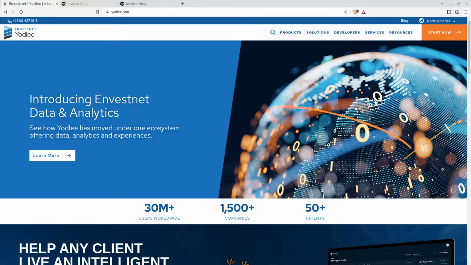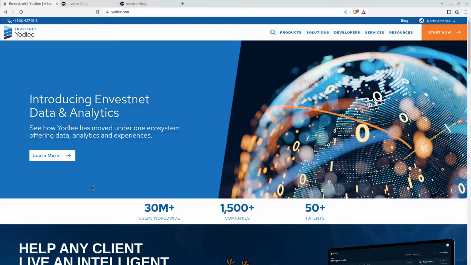Today I'd like to take you through our latest feature, which is banking integrations. We've integrated with Yodlee, who's a leading data aggregation platform, and they connect through to all of the major banks across the world through the Americas, Europe, UK, Australia. And through them, you can log into your bank account and select accounts that you wish to then have transactions sent across into Invoice Ninja so that you can categorize and reconcile your accounts.